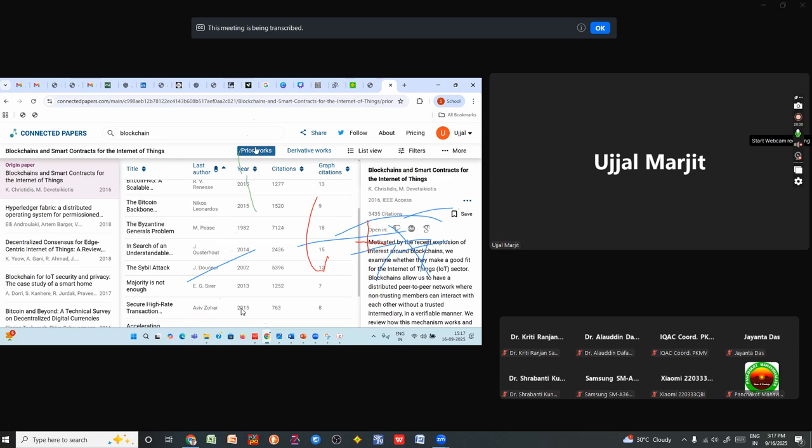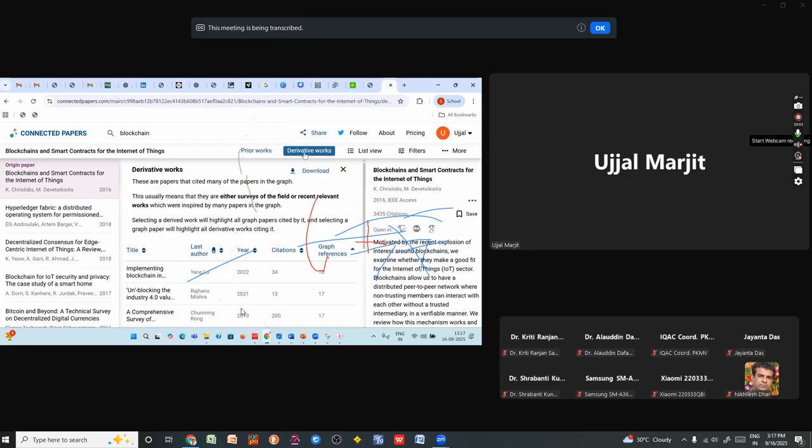That is prior works. If you want to access the papers that have been published before 2016, because your base paper is in 2016, click on prior works. And if you want to collect the papers that have been published after 2016, then you click on derivative works. Google will never give you such type of information.